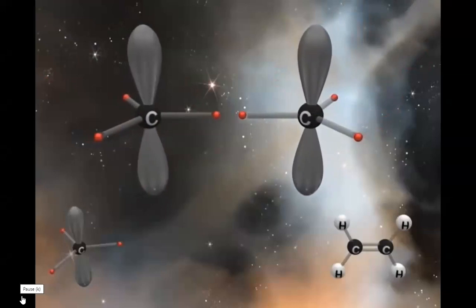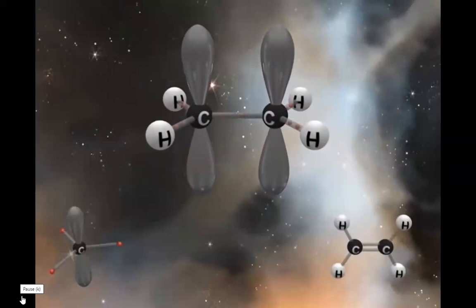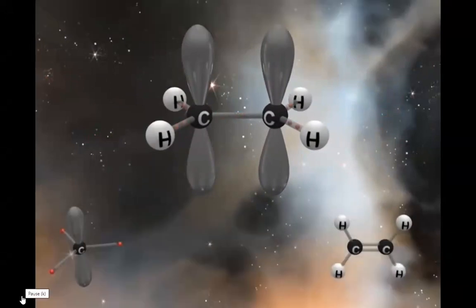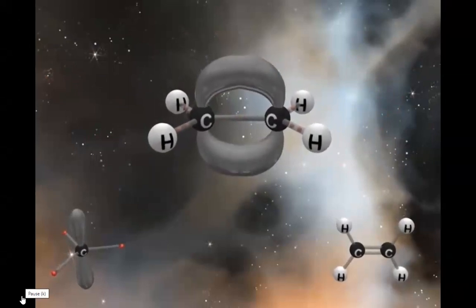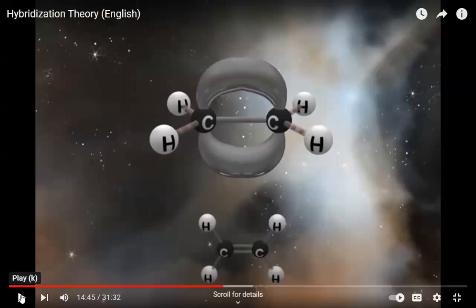Forming the carbon-carbon sigma bond. Next, the carbon-hydrogen sigma bonds, which form the planar sigma bond framework. All sigma so far, right? So far, each carbon has three sigma bonds. To form the second bond between the carbons, called the pi bond, we can imagine two of these parallel unhybridized 2p atomic orbitals overlap. Then the two electrons in the overlap are shared by each carbon. This is your double bond. This is your pi bond.